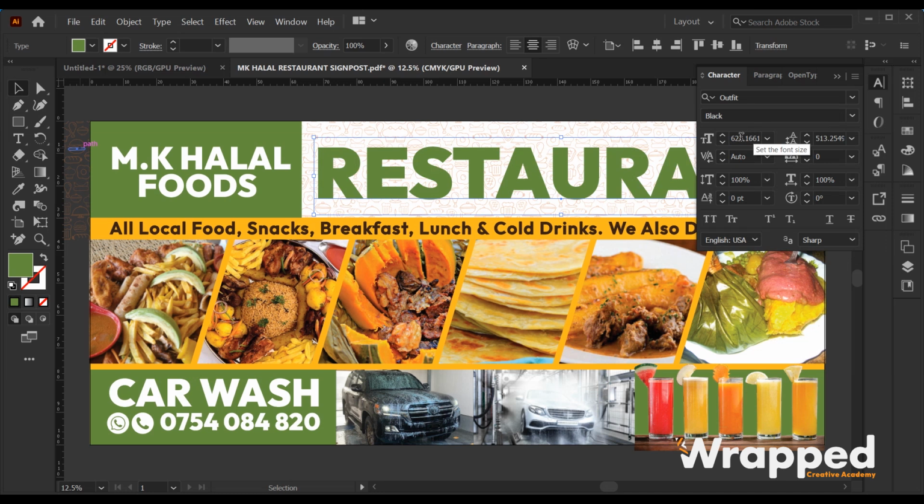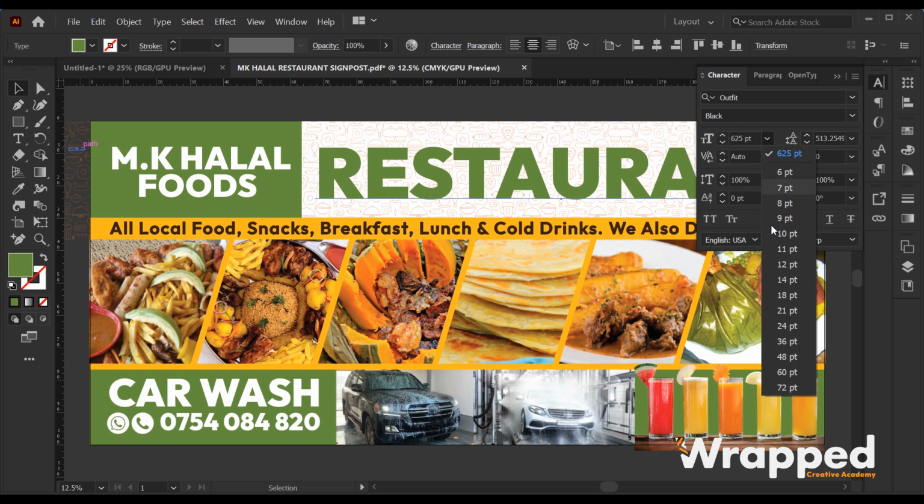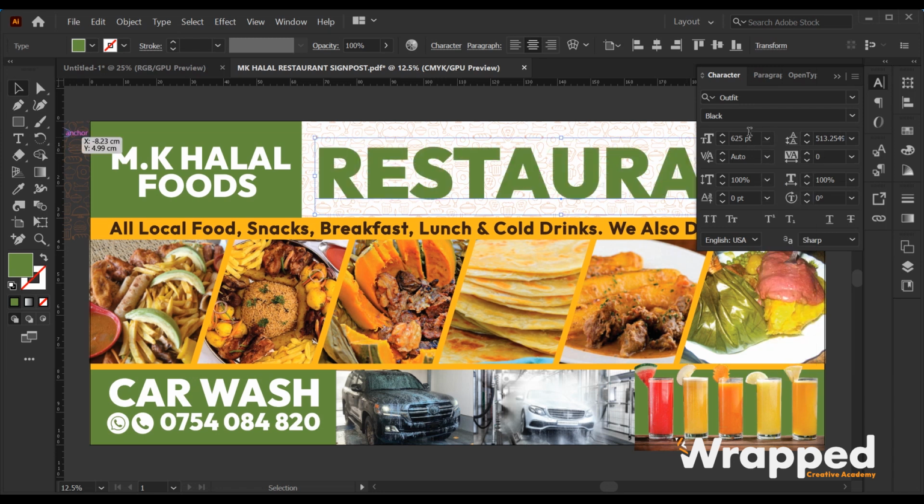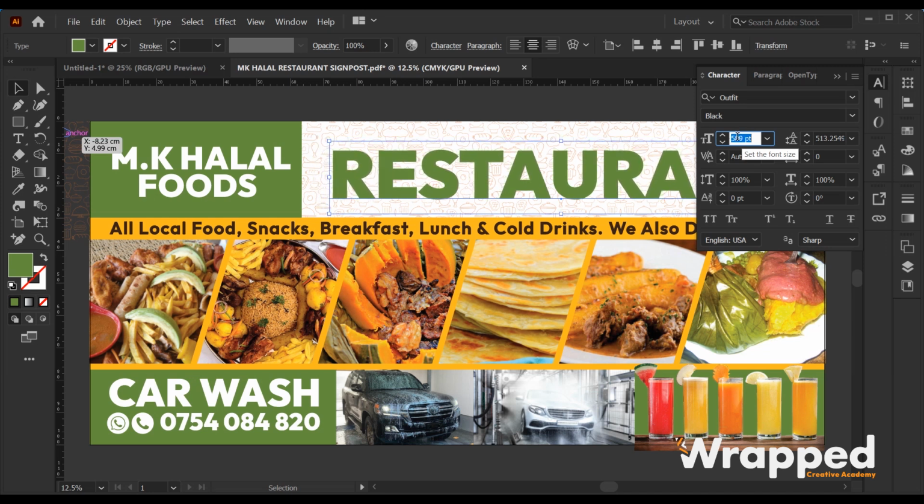In the third place, we have the font size, so you can click the drop down button to reduce or click on the up button to increase. You can also click here to select the specific size that you want. I prefer clicking inside the numbers here, and you just have to scroll to change the font size that you want.